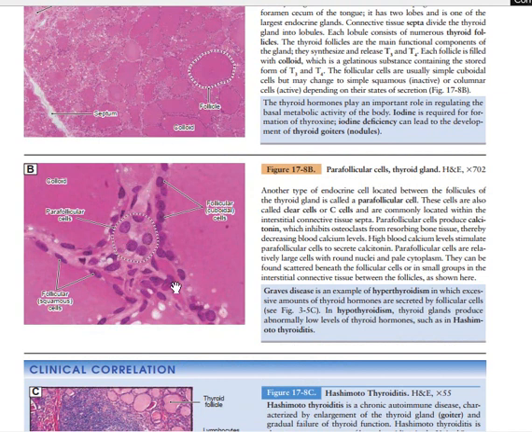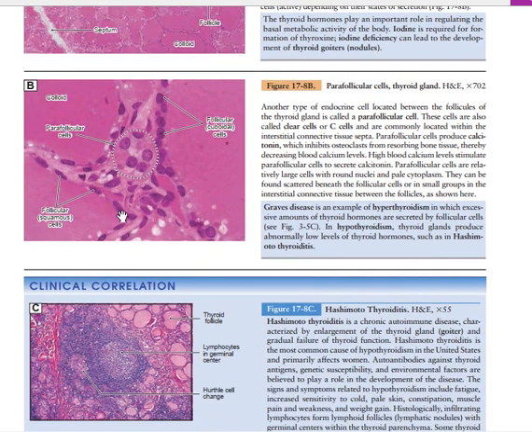Here are the follicular cells, which are cuboidal cells, and they are going to secrete tyrosine and the thyroglobulin inside the colloid. The follicular cells can be cuboidal or squamous in origin, while the parafollicular cells are more of cuboidal cells, and they are clear cells or C cells, and are commonly located within the interstitial connective tissue within the septa. They are involved with the production of calcitonin, which is going to inhibit the osteoclast.